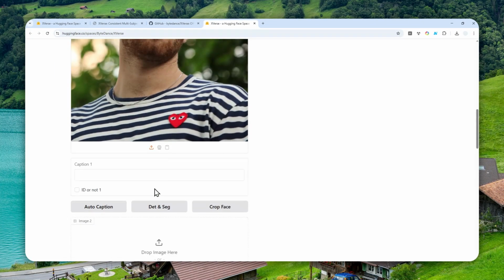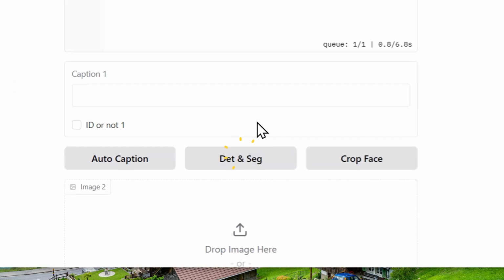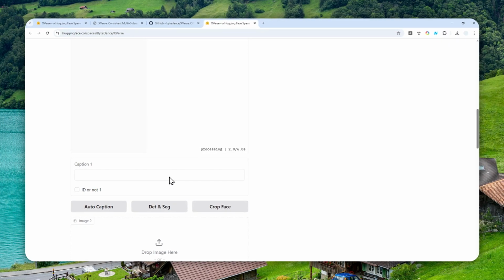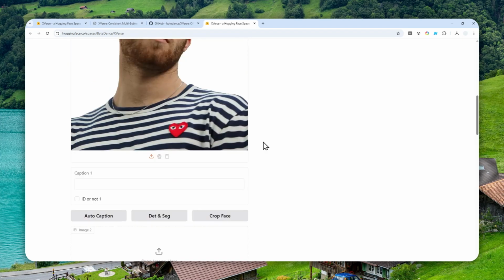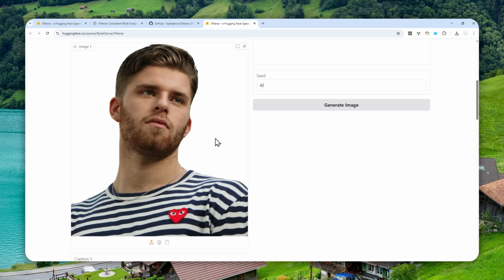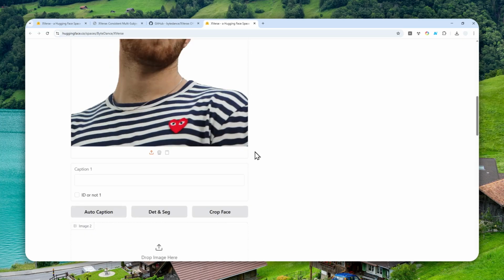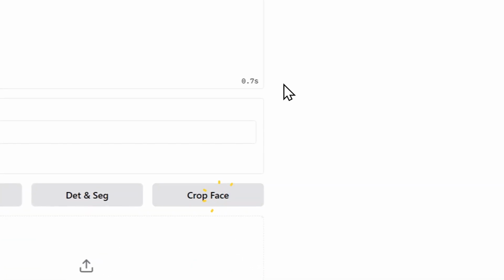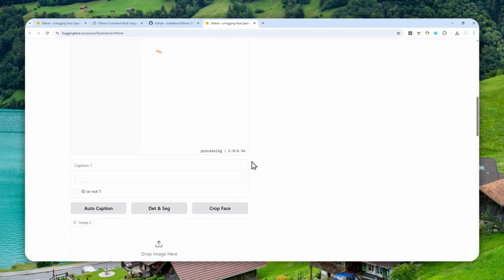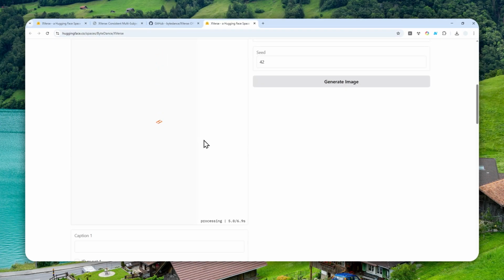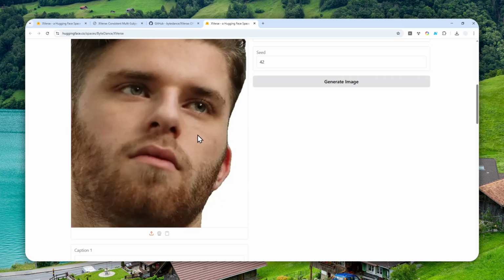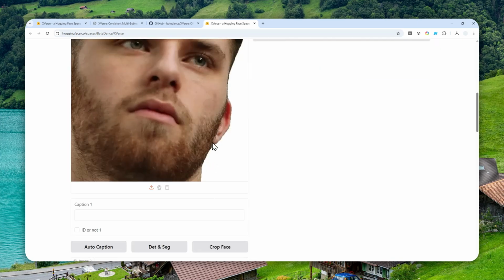Okay, now let's click that and select. That's actually the abbreviation for detection and segmentation, because we just want to focus on the face or the character or the person. And if the picture is too big and the face is too far apart from the camera, then I do recommend to click crop face, so we can focus all the attention, all the screen into the face of the character or the object that you have in the photo.